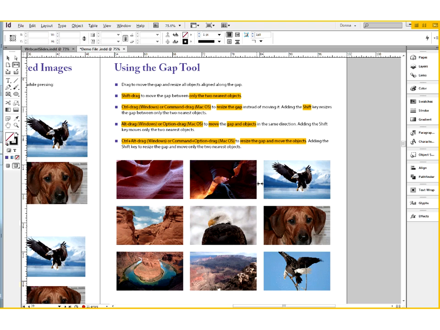Actually, you know what? I want to size this. So I'm going to move this one here, put the gap between the top and bottom here. So for the first time, I'm putting my cursor between two images that are above and below each other rather than right and left.